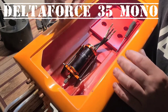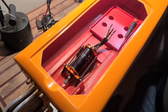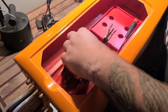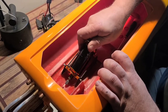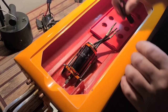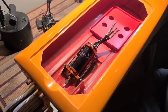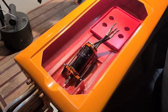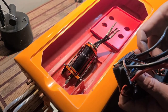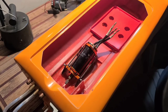Delta Force 35, and got it all painted up in that last video, and working on getting the electronics installed. Like I had said, I'm putting the 4070 TP Power, and right now I'm using the OSE, the Offshore Electrics 150. It's up to a 6S speed controller.